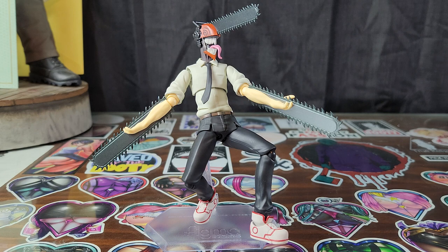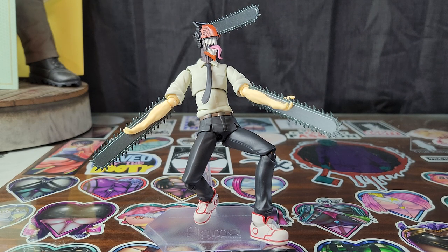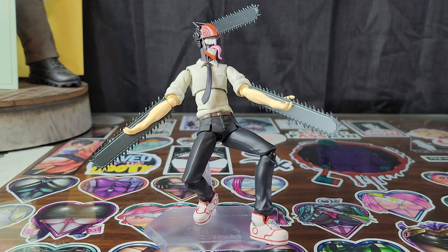All right, so overall, I don't like it. I spent a lot of money on it. Gonna put it on the Chainsaw Man shelf, which, ooh, yeah, we're gonna get to that. But no, I don't like it. Do I recommend that you buy it? Should I recommend that you go and buy the Chainsaw Man Figma figure? No. No, I don't think I will. Let's go to the Chainsaw Man shelf and get the hell out of here.